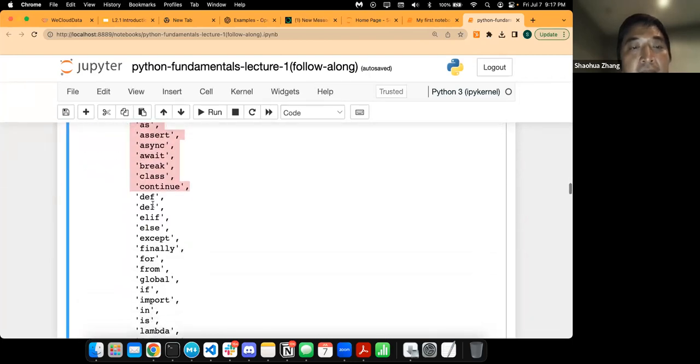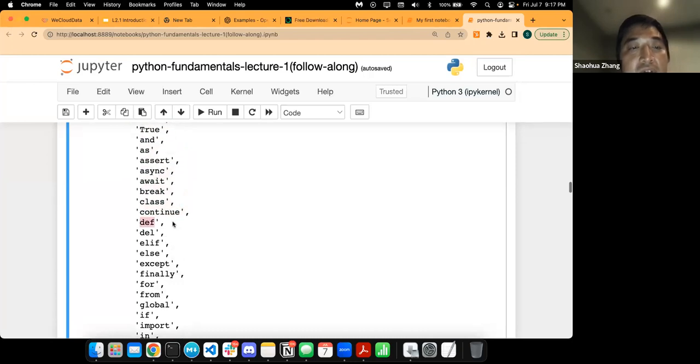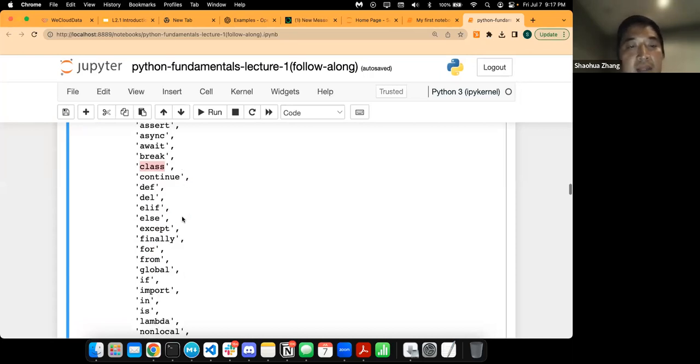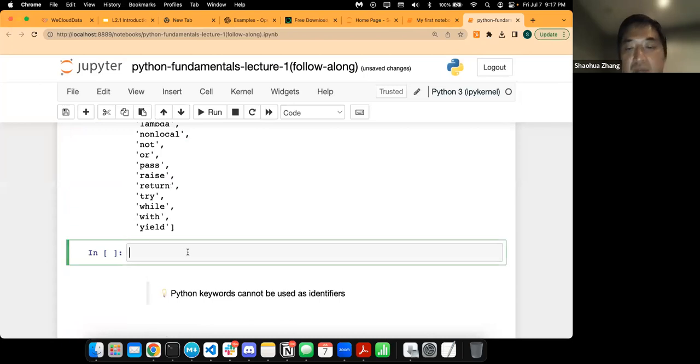So let's say def, that's function definition. And there's class. If you don't understand how this works right now, don't worry, because you'll learn this when you go through Python training. But let me give you an example. What if I would like to create a variable and assign it the value 1, 2, 3?